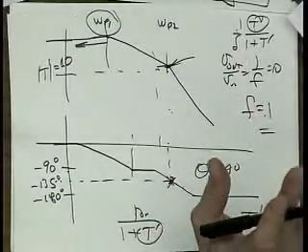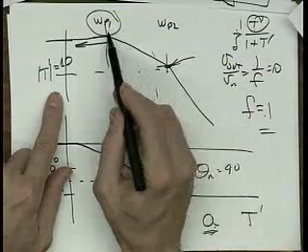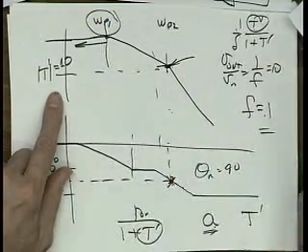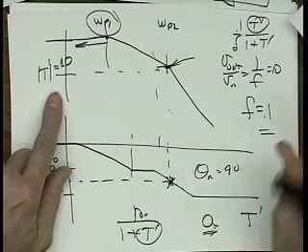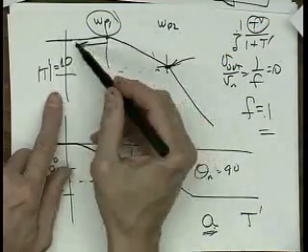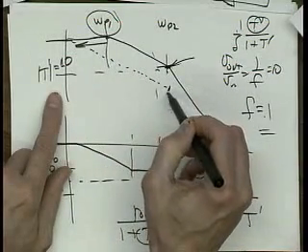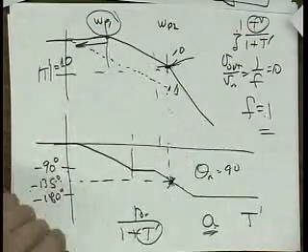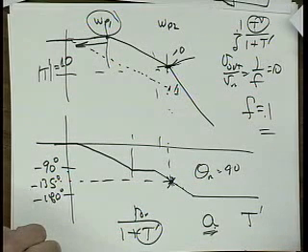So here's a question for you. Let's say the gain is 10. At that second pole, how far do I have to move that first pole back in order to have 45 degrees of phase margin? So we agree now we have to move this pole back, because when we move this pole back, this curve is going to get lower. If this is a 10, and I want to get this down to 1, how far do I have to move this pole back? How much? 10 times. Is that right?